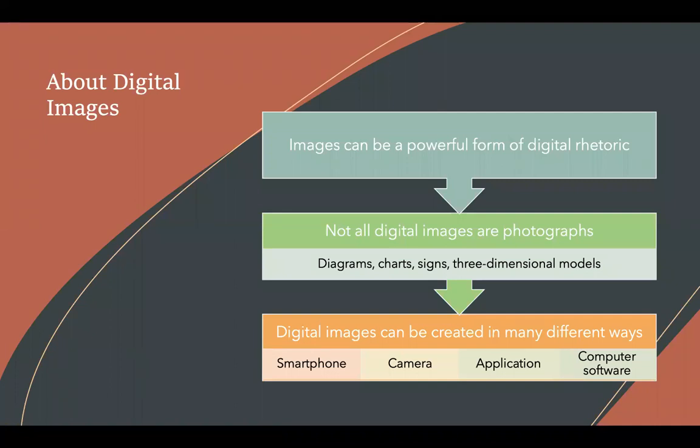We create digital images every day by using our smartphone to take selfies or to take pictures of things that we find interesting. Just a regular old-fashioned camera is another way that we collect digital images. There are tons of different apps on your phone that also create digital images. Snapchat, we post lots of things on Instagram. There are lots of different apps that also allow us to create graphics. That is another example of a digital image. And then there's a lot of computer software that allows us to create our own graphics and images as well. So when we're talking about digital images, we're speaking in the broad sense of the word.